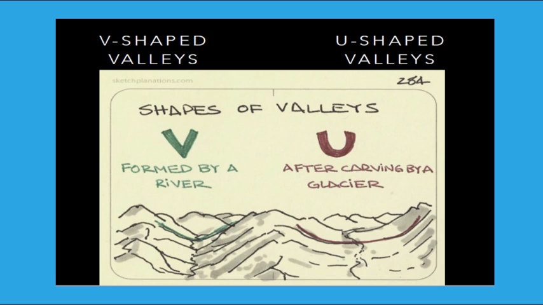So U-shaped valleys are carved from very, very slow-moving glaciers. And glaciers are these huge bodies of ice, essentially. And they start off at high levels of elevation, okay? So they're very high up on mountains, and then a force, gravity, starts to pull them down because as they accumulate more mass, as they become bigger, gravity pulls them down. Now, because they're so large, they're so slow moving, they come down at this very, very slow rate.